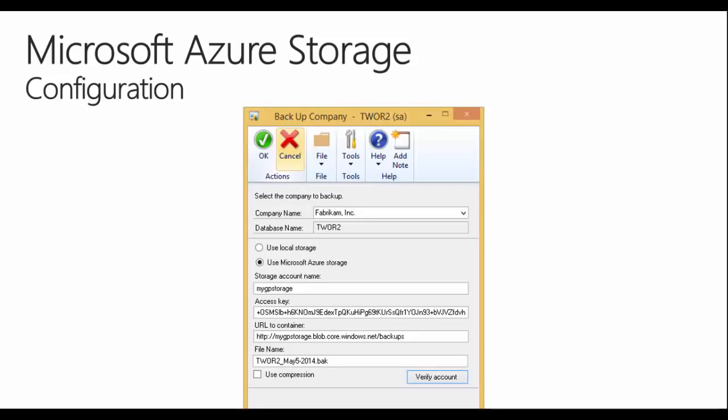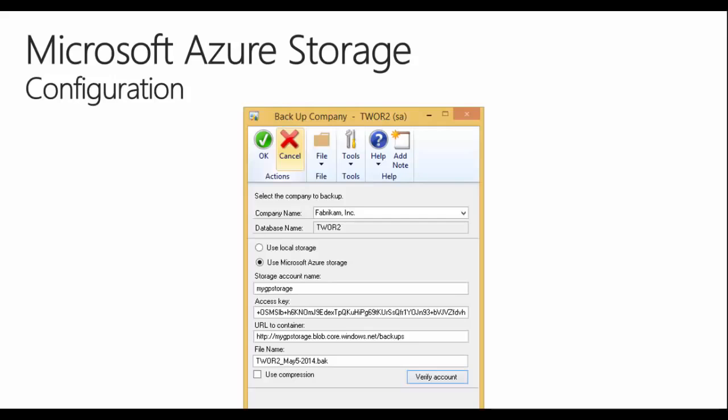Next, browse to the storage account you created in Microsoft Azure, select the Containers tab on the top of the page, and copy this URL to the URL to Container field in the Backup Company or Restore Company window. You will also copy the primary access key from Azure.